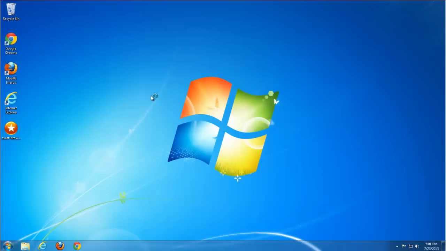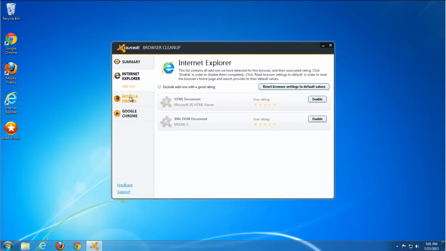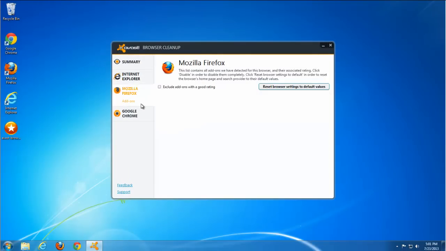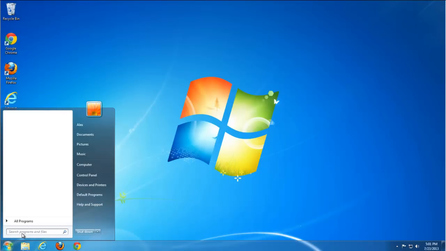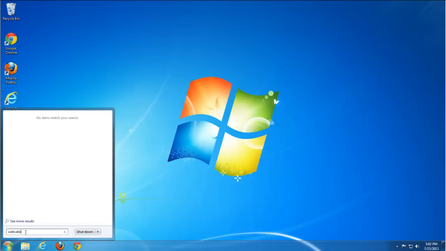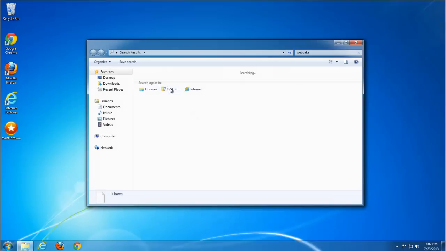You can also run AWS browser cleanup utility to see if you still have some entries. Due to some reason, the Webcake is not classified as malware by AWS, but it shows advertisement and comes bundled, hidden. That's why I think it can be considered adware.